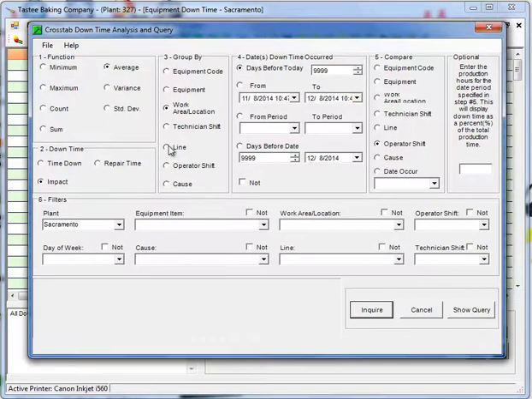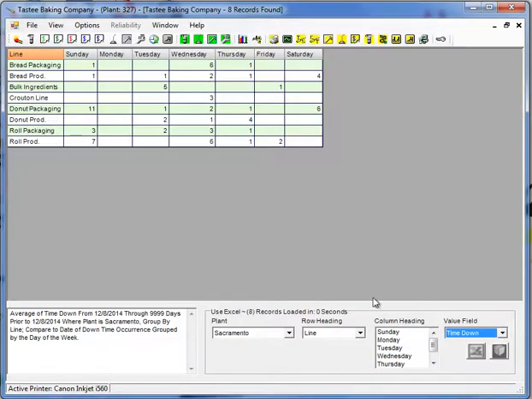I could obtain a three-dimensional data set where I want to look at breakdown time by the line compared to the day of the week, and it generates a data set for me. For example, this donut packaging line has 11 minutes of downtime, and then we can chart it and import it directly to Excel.